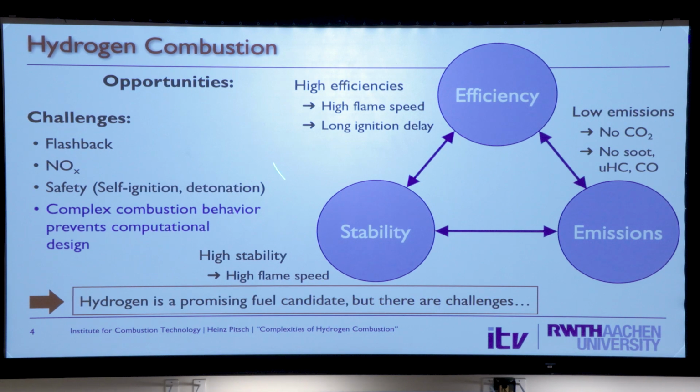You can get high efficiencies in engines. I mentioned this before because of the ignition properties. You also have high flame speed that can give you high stability against blow-off. At the same time, there are challenges. The high flame speed also can lead to flashback. NOx is always an issue. Safety is a big issue here: detonation, self-ignition.